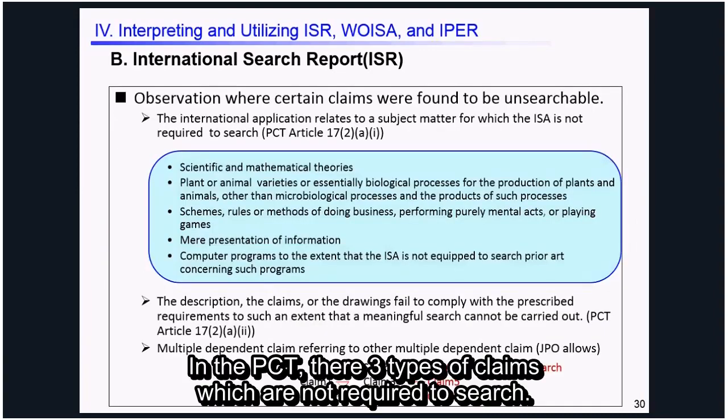In the PCT, there are 3 types of claims which are not required to be searched.